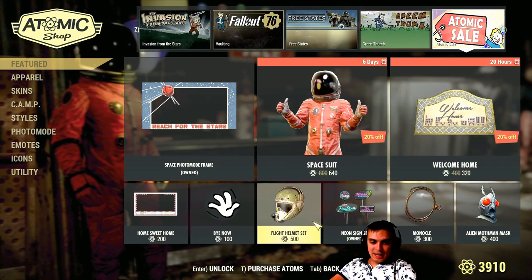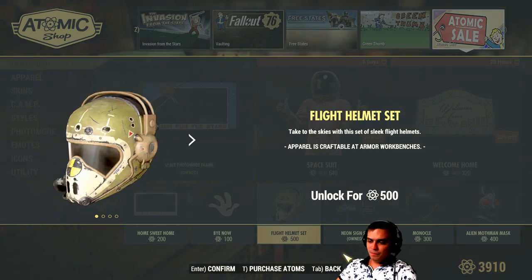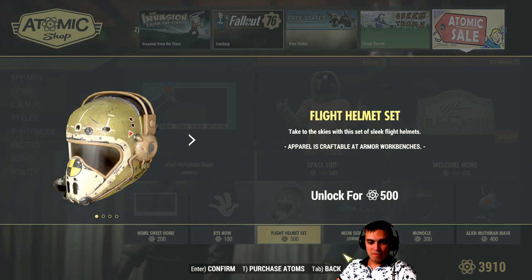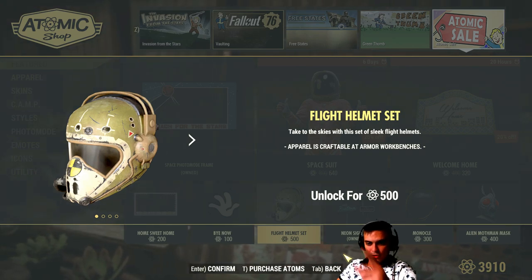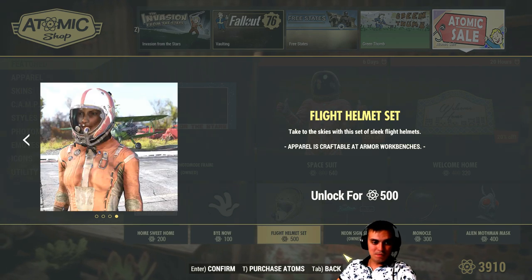So the flying helmet set, so you get this set right here. And oh wait, Tuesday, Wednesday, Thursday. Okay, on Thursday I can get it because I'm still here. On Friday I'm leaving, and this is, hold on, Tuesday, Wednesday, Thursday, Friday. Okay, this one I'm gonna miss out.